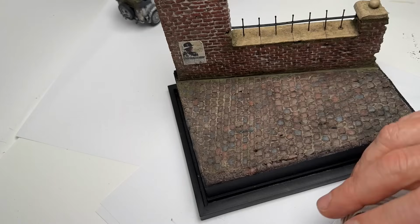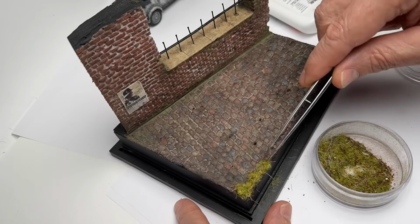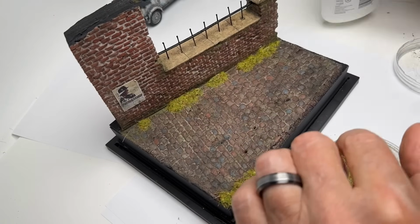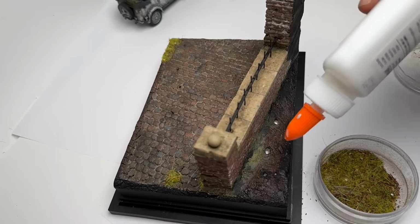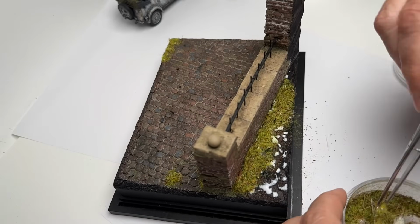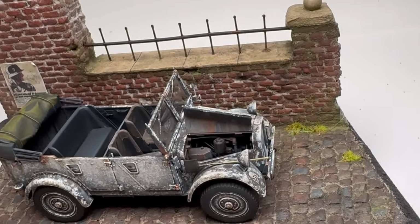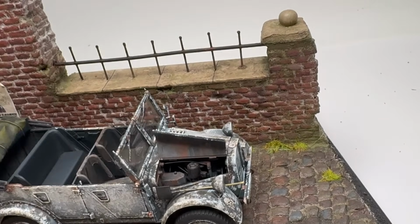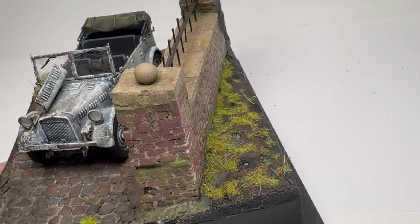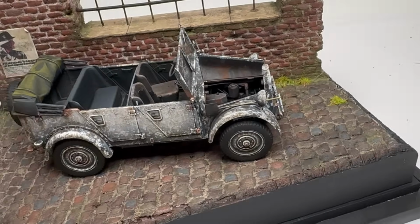And I've put some grass. I just used some static grass and I've put it around here. I'm gonna end up painting it just with a brush because I'm gonna add snow pretty much where this grass is. So there's gonna be some snow against the wall on the edges, some snow here, probably some here and here. And I still gotta find me a good tree root, so I'm working on that. So other than that, that's where we're at so far.